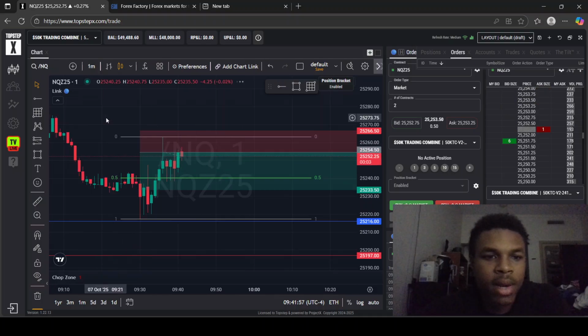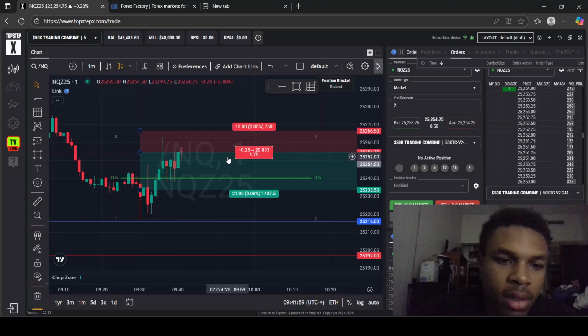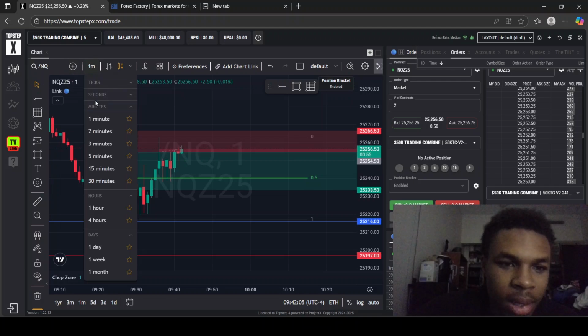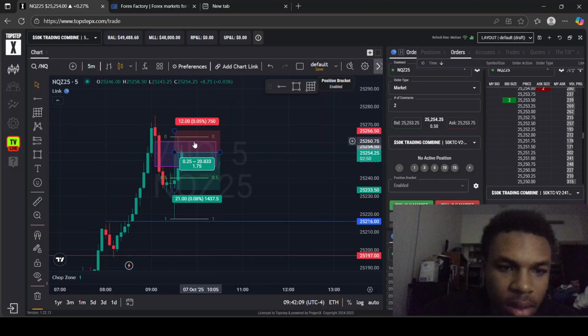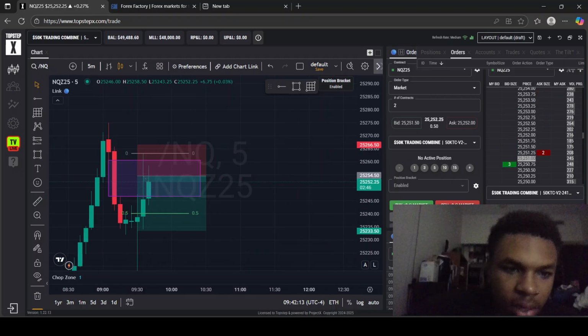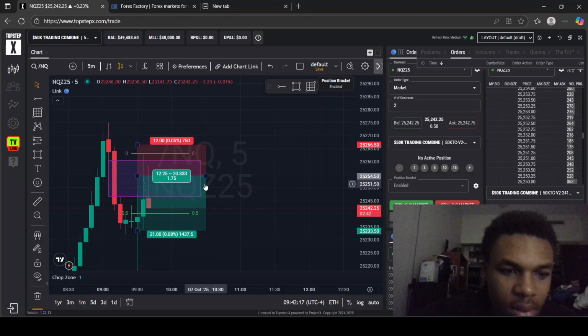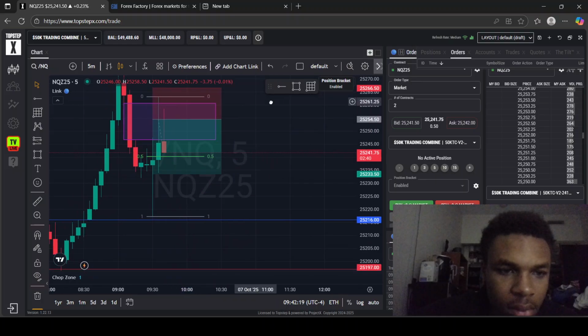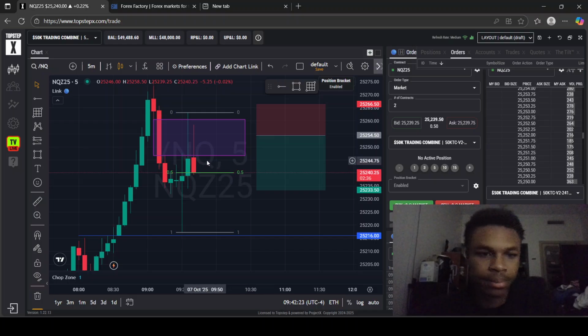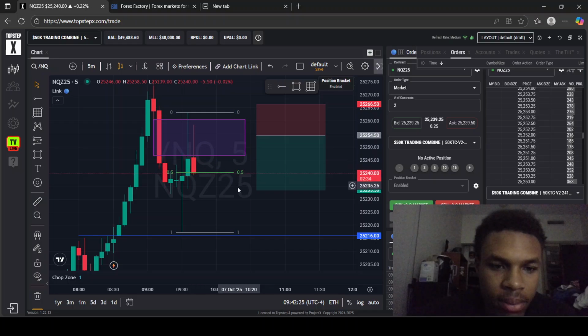I don't want to enter right now and get chopped out because this is literally just the chop. I want to get as close to my stop loss as I could possibly get, make the stop loss risk super low. I probably could have just entered. Damn, I missed my entry. It'll be back. If not, we're straight.